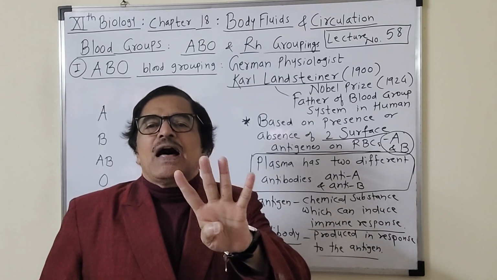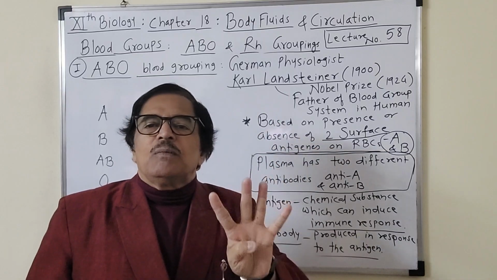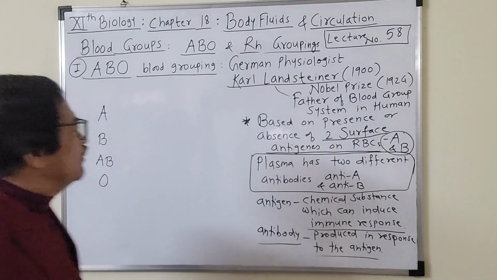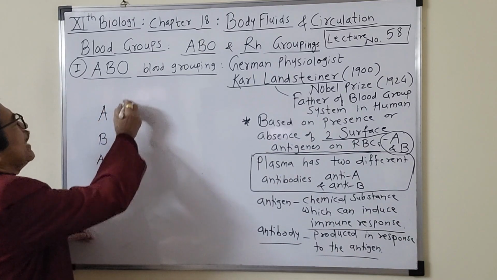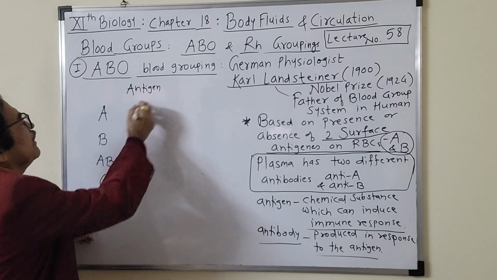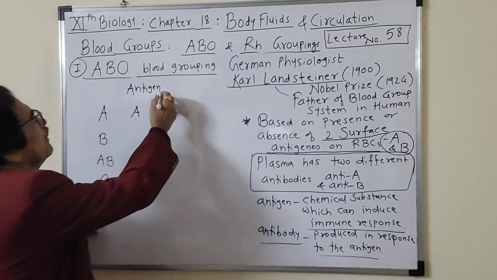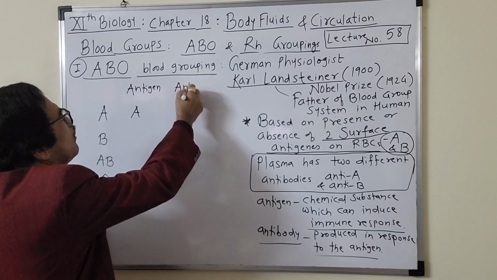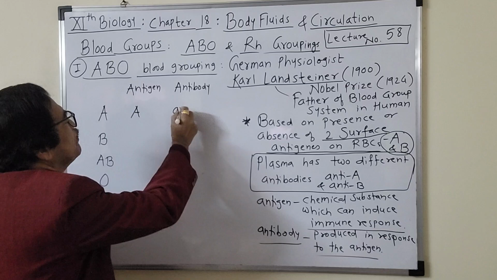4 डिफरेंट ग्रुप्स आर पॉसिबल इन द ह्यूमन पॉपुलेशन. हमारे ह्यूमन पॉपुलेशन में 4 ग्रुप्स अभी बन सकते हैं. कौन से 4 ग्रुप्स बनते हैं? देखो, that particular A blood group is that which has got antigen A, जिसको एंटीजन A है on RBC. ओके, और जिसको एंटीबॉडी प्लाज्मा में जो होती है that is एंटीबॉडी B.